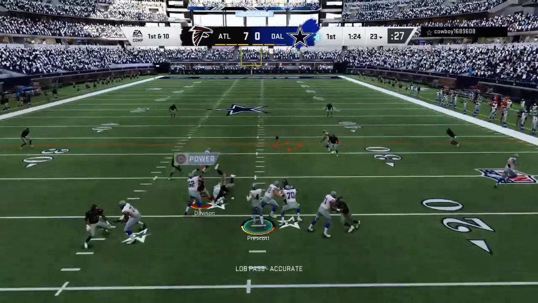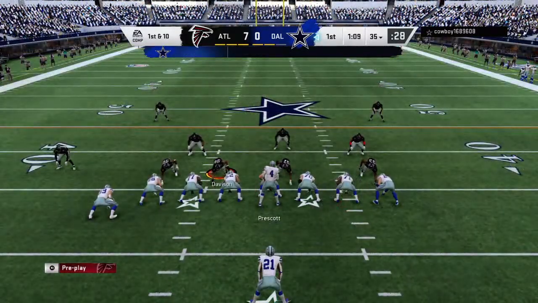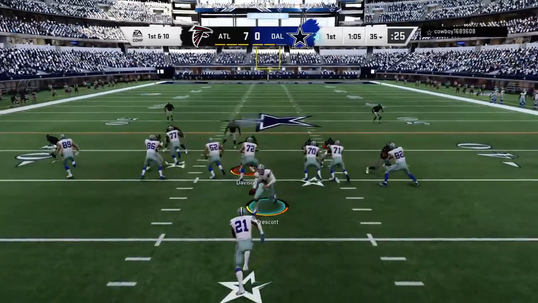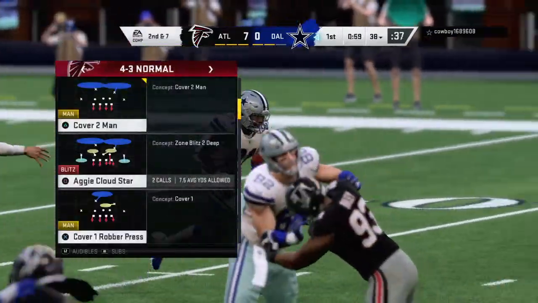To throw is Prescott. And there is Amari Cooper, his first catch. And he's brought down, getting this one up to about the 35. It's a gain of 12, and the Cowboys pick up the first. Now the first carry for Ezekiel Elliott. On to stop there defensively, Tyler Davison.